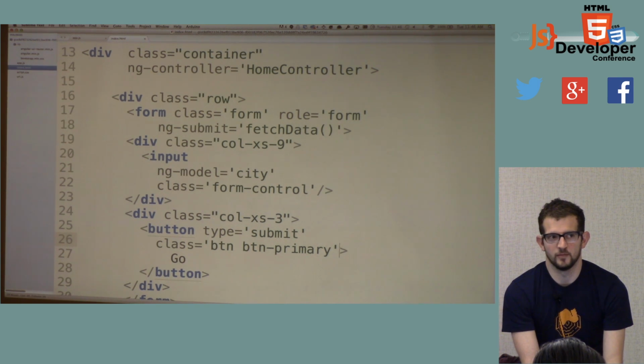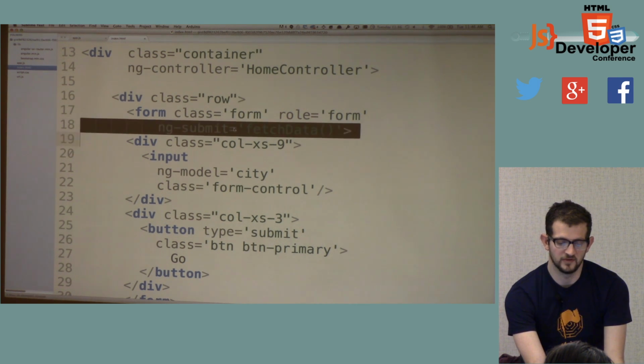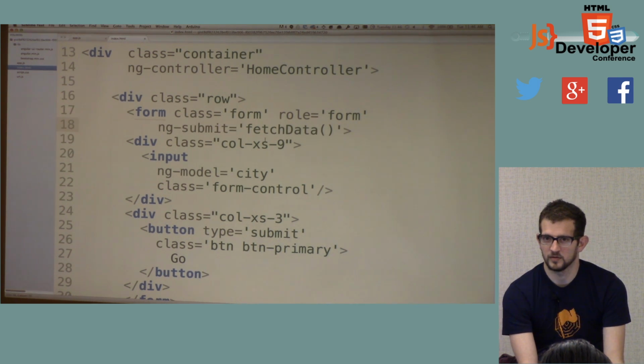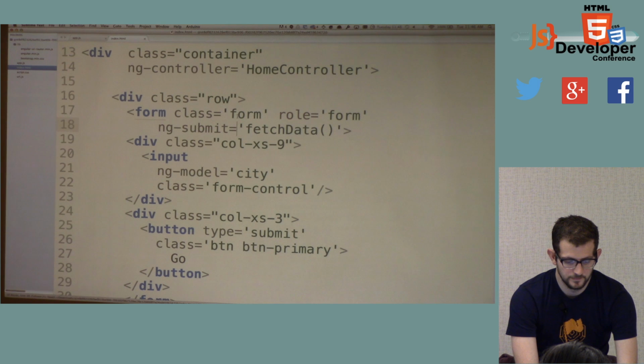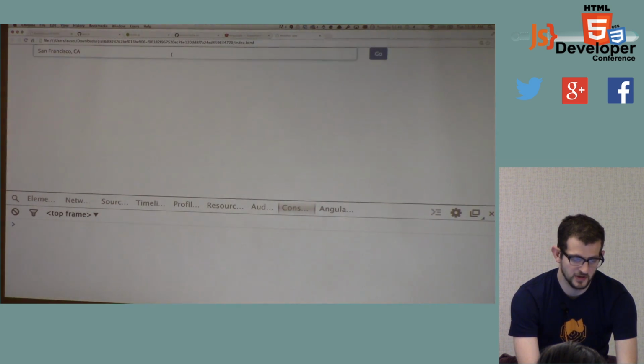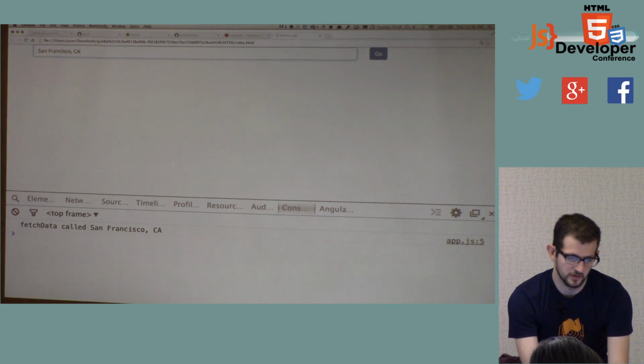So all I did is I moved ngClick off of the button element and added ngSubmit to the form, and it will work as well. If we refresh the page, San Francisco still works, and I press enter, and now, hooray.